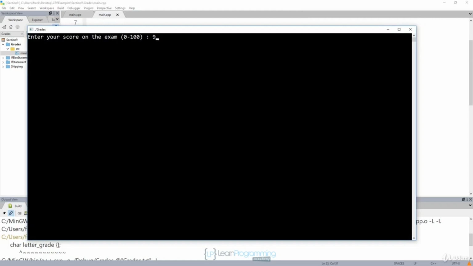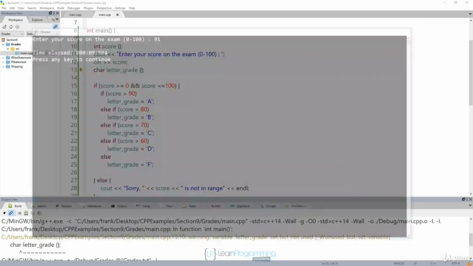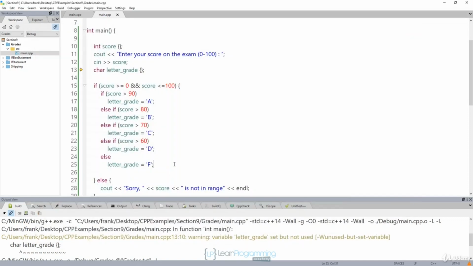So we'll say 91. That's definitely an A. We never printed it out, so let's do that. This is why we test, right? cout your grade is, and we'll just display letter grade here. We'll put an endl at the end. Okay, now remember, I'm going to put this here and fix that V to a C. This will execute no matter what. So this if statement will execute. One of those letters will be assigned, and then we display it here.